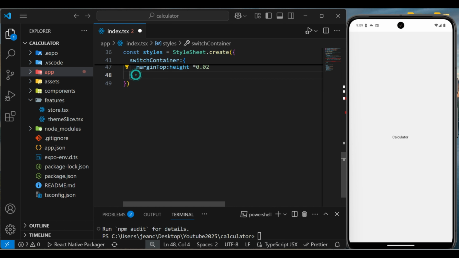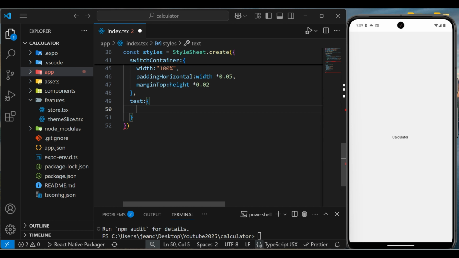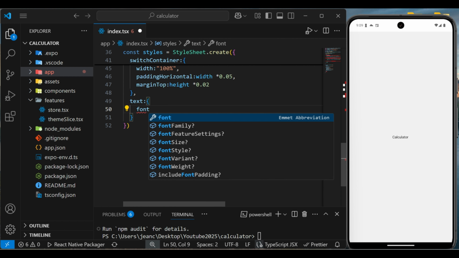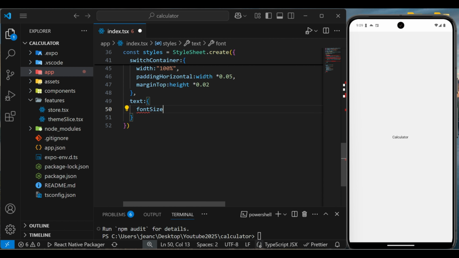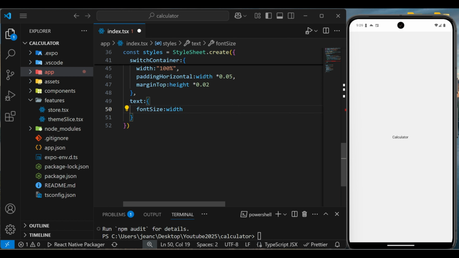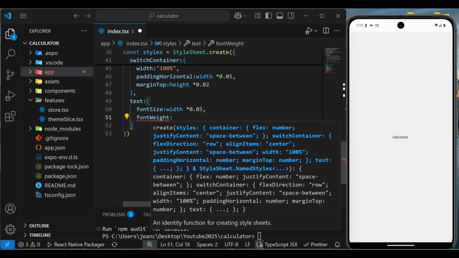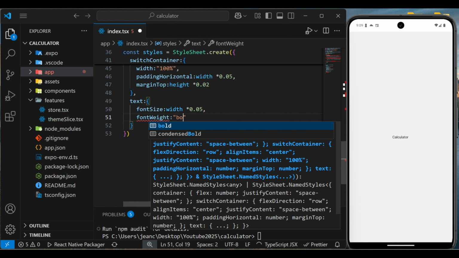And we have now text, and text will use fontSize. Font size will be width multiplied by 0.05, and fontWeight will be bold.